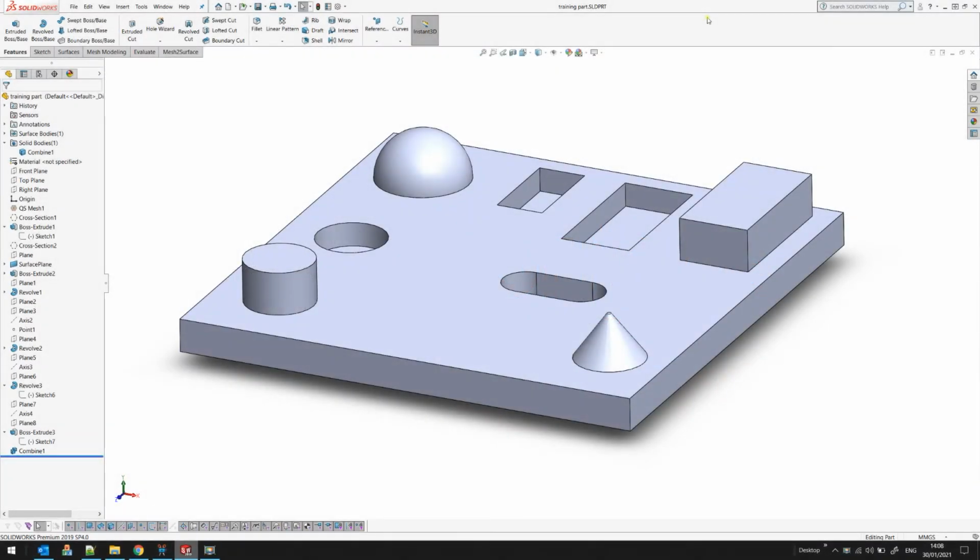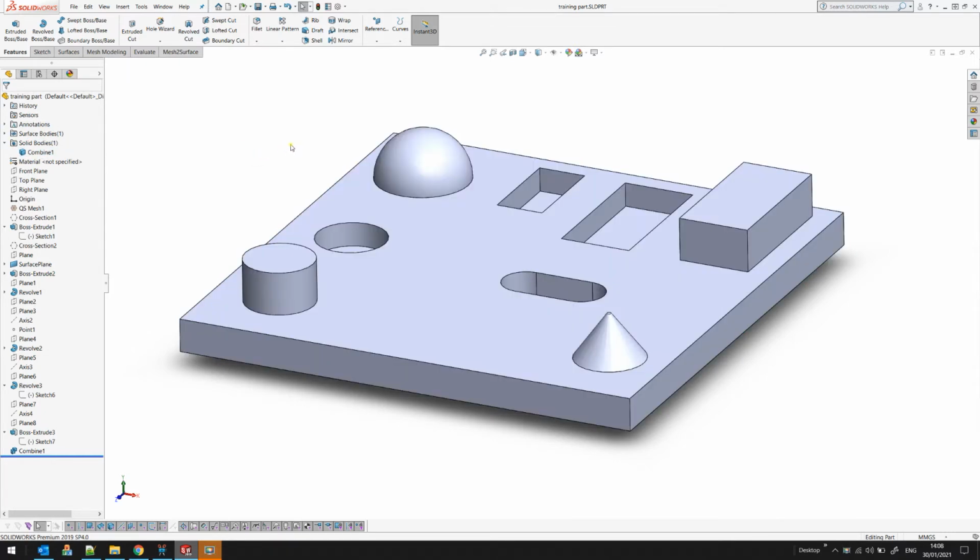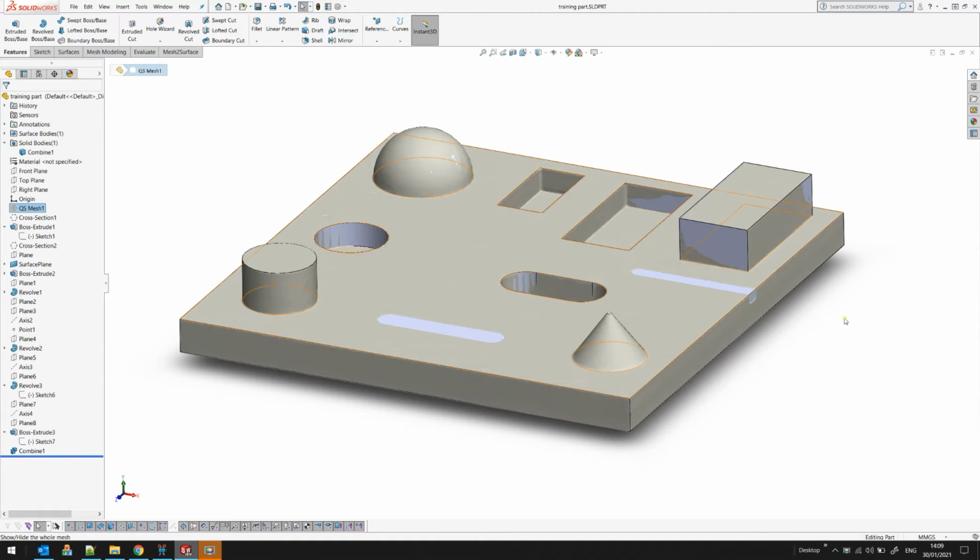Welcome to our next tutorial of Mesh2Surface for SolidWorks. When you do your modeling in SolidWorks, it doesn't matter which methods you use, if you use our tools or any tools that you have in SolidWorks, you end up having bodies or surfaces, which are standard features in SolidWorks. But if you use a reference mesh, like this one on the screen, at any point you can just come and compare.